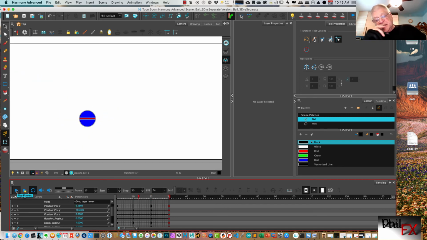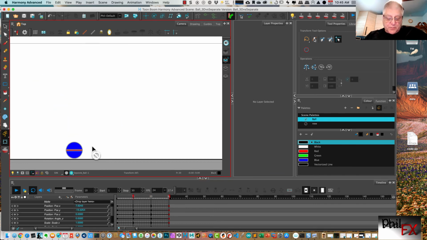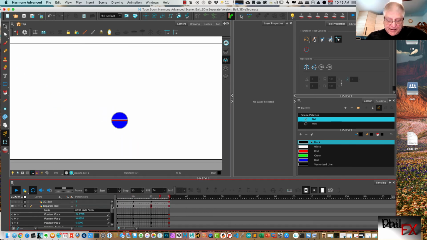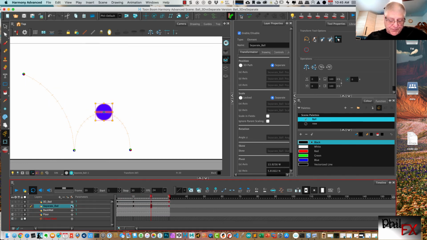So you can see very quickly, just using the X and Y position controls, I was able to add the proper amount of easing that simulates how the ball falls and comes down. And that's using the separate controls. So let's put the two on top of each other and we can view the two together. And you can determine, you know, which one looks more realistic and which one does not.